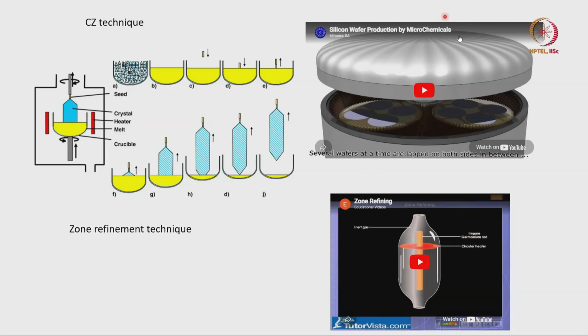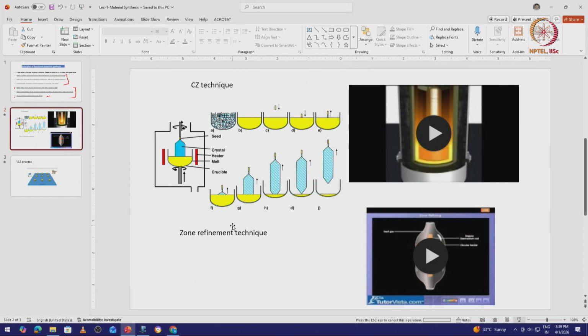So this is the entire video of the Czochralski process. If you want to click it and check it, you should be able to. And there is another process called the float zone technique which also is used to create single crystals, so you can read it up. Again, similar processes: essentially you are melting and from the melt you are drawing a single crystal out.